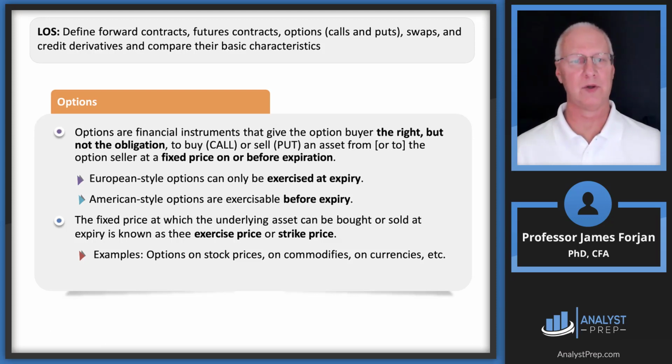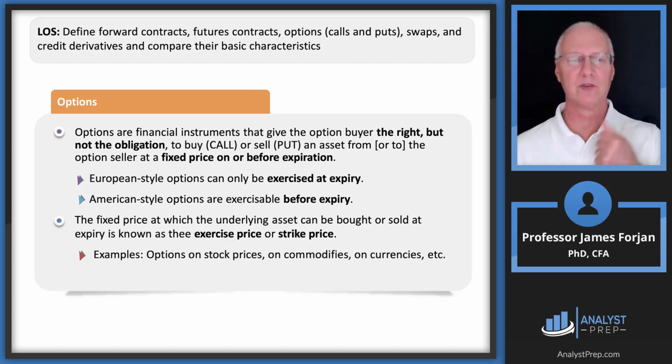So let's go ahead to a longer section on options, and then we'll get into some other derivatives as we move along. So this is all part of that category of a contingent claim. And remember, back in Module 1, I was telling you that the very cool thing about an option contract is that it gives you the right to do nothing. So notice what the definition tells us. It gives the option buyer the right, but not the obligation.